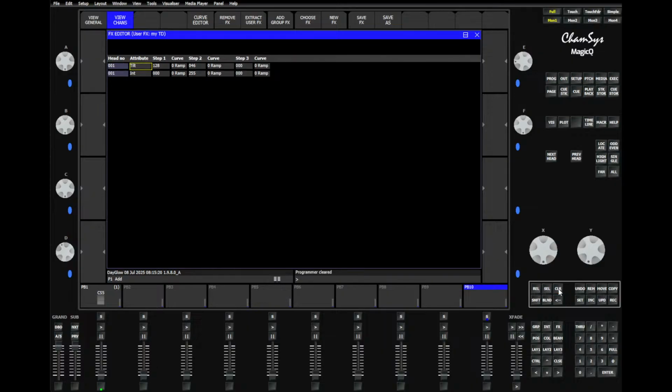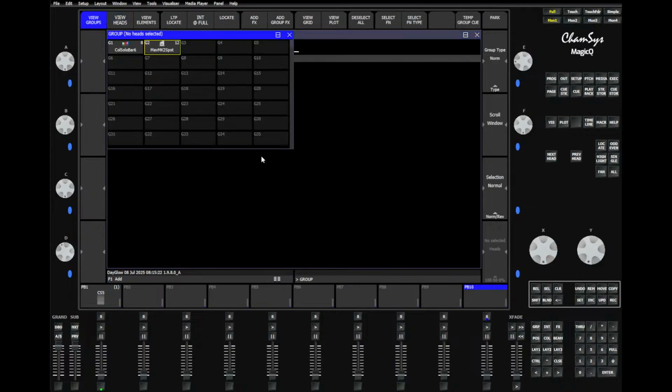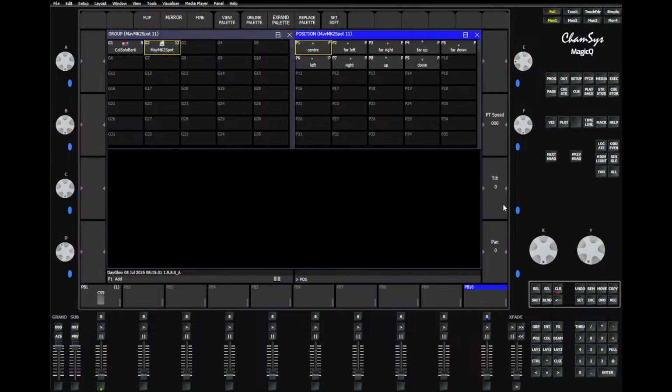If you guys want to see that again, we can do the same thing with pan. So if we grab our lights, grab 11, tilt that out a little bit here, and I'm over about 90 degrees. Put our first cue, put them back to 0.